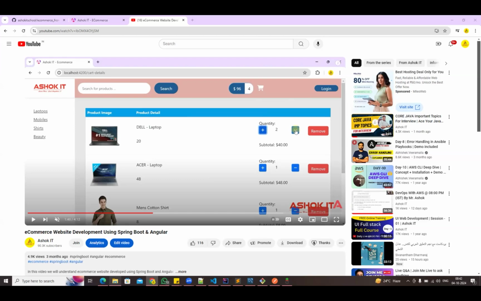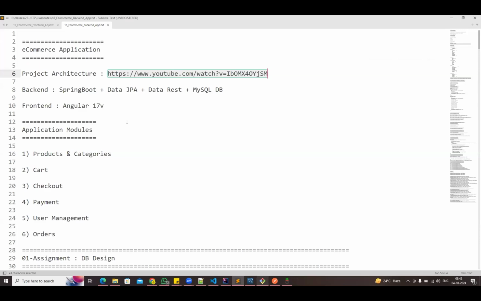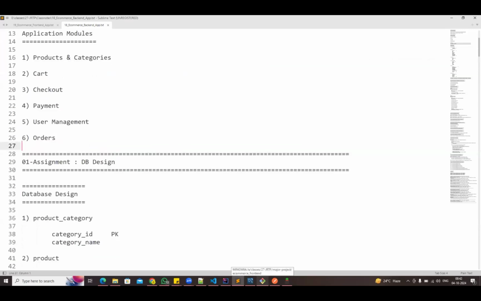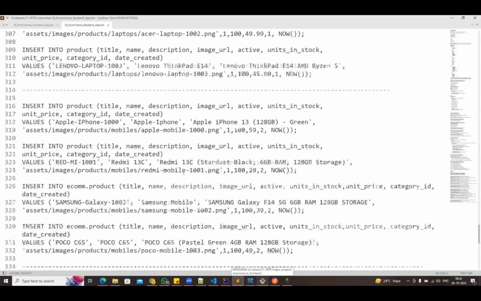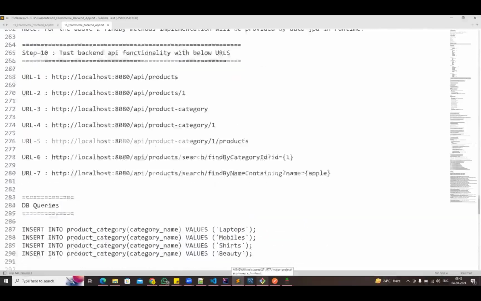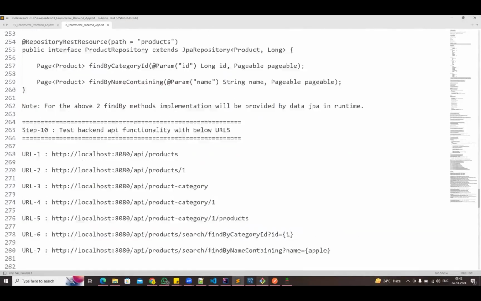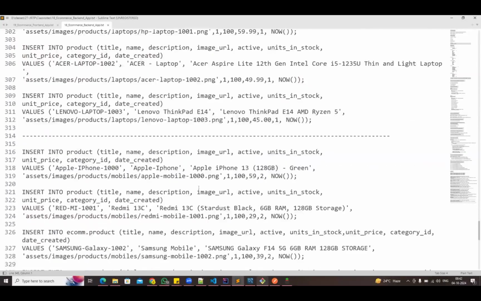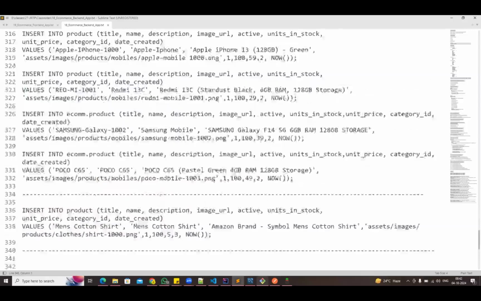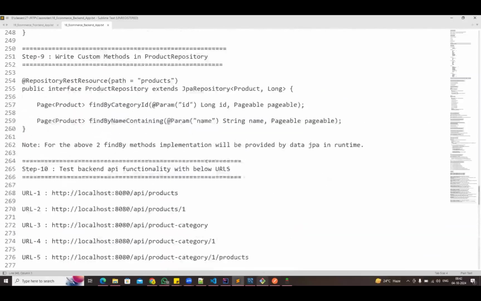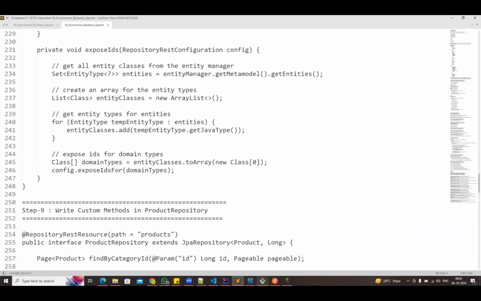So who is ready to take this challenge? Who wants to try implementing? Anyone who is trying to implement this, guys? You need to set up your backend according to the given document. So what are the entities I'm using? What are the tables I'm using? What is the data I'm inserting? Your backend API should follow this document. Don't use different variable names. If your entity class variable names and my entity class variable names are different, today morning you have seen what is the problem we have faced.